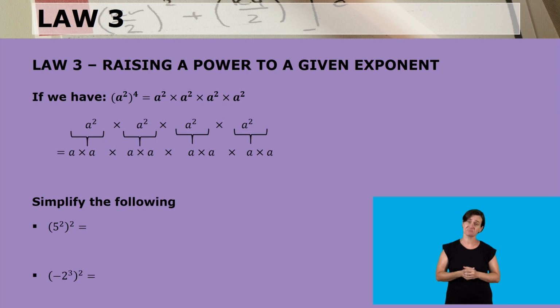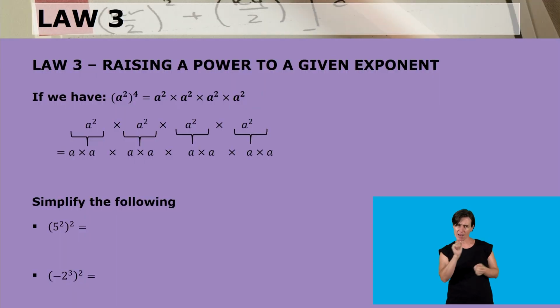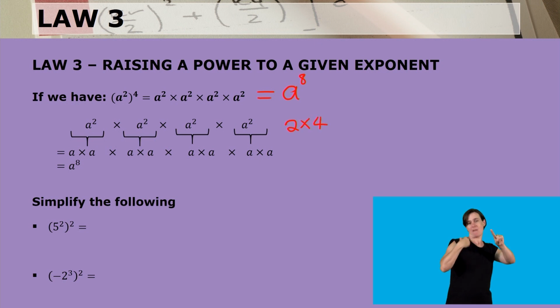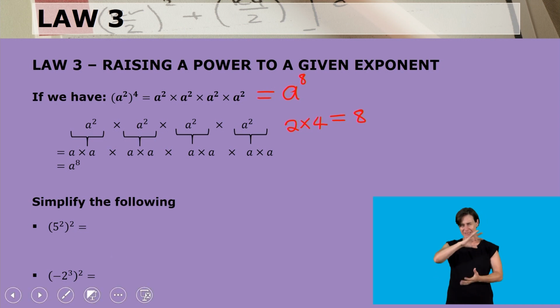Now, you could get the answer from how we did it previously of multiplying the exponents, or you could just count them, just so that we can see if we are correct using different methods. How many a's do we see there? Yes, if you are thinking of 8, then you are correct. How could we have possibly found that 8? Yes, we took the exponents 2 and 4 and we multiplied them. So 2 multiplied by 4, and then that gave us an 8. So how can we summarize this whole law?